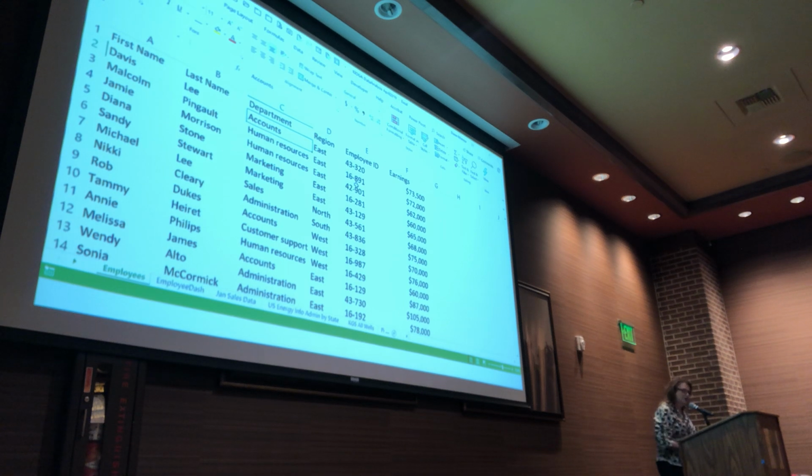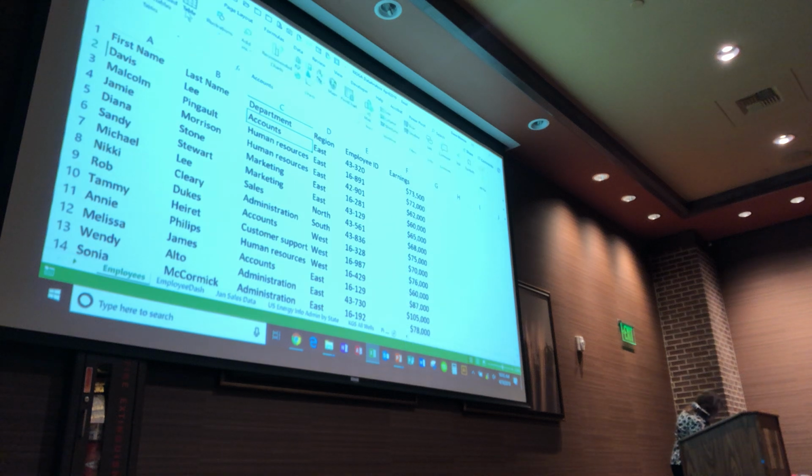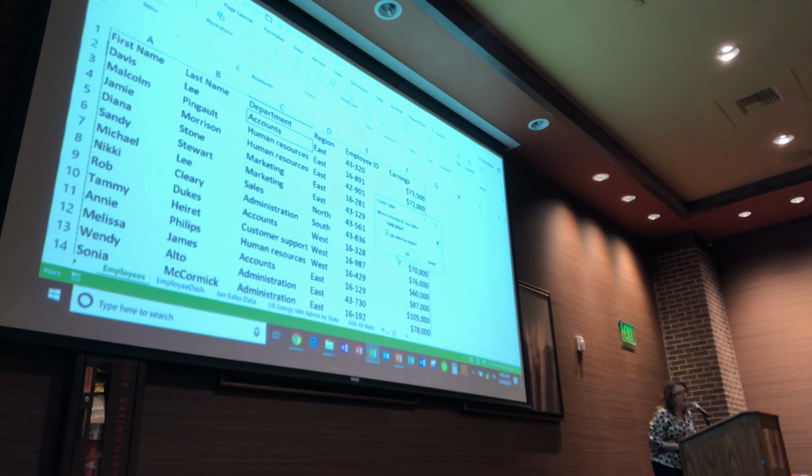One way looks like I'm just turning on pretty font or color settings. On the Home tab, you've got Format as a Table. It looks like you're just turning on some colors, but it's more than that. You're turning on the table tools. You can also do it from the Insert tab, Insert Table. And if you do that both ways, you'll get to this. It verifies my range, and it asks me if I have a header row. What this is going to do for me is turn on a whole set of table tools.